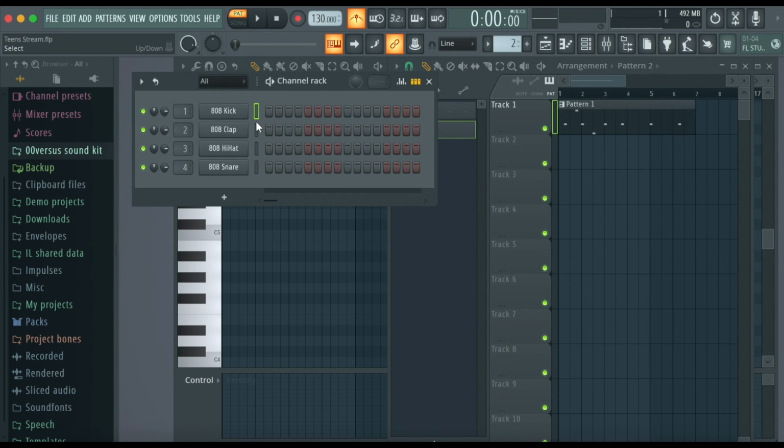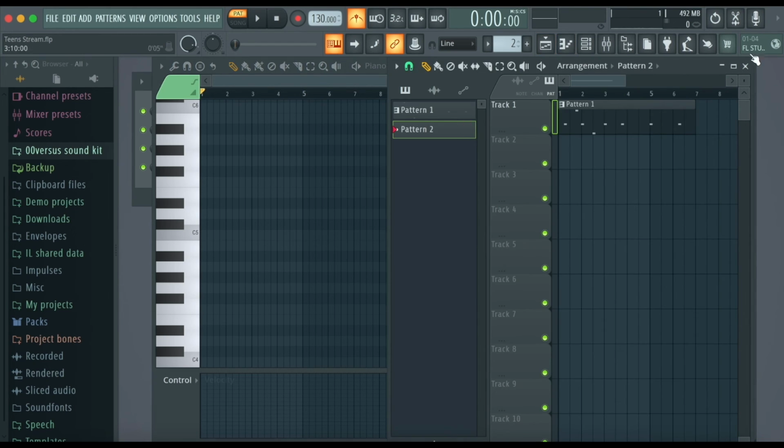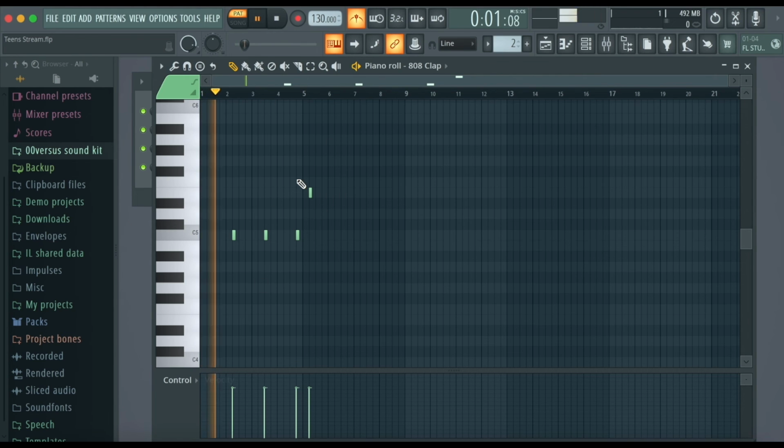And let's start adding another drum element, this clap. So I select the clap. And up here in the piano roll, we can actually make sure we're clicking on the clap and make sure that we're on pattern 2 here. And I can just click on some areas here. And we have 4 claps. I'm not going to play through the whole thing, but you can pretty much hear how that works.